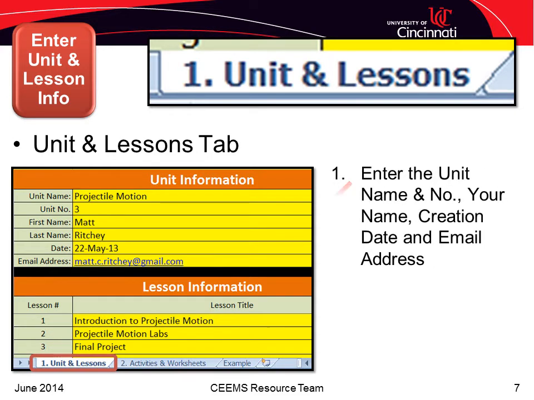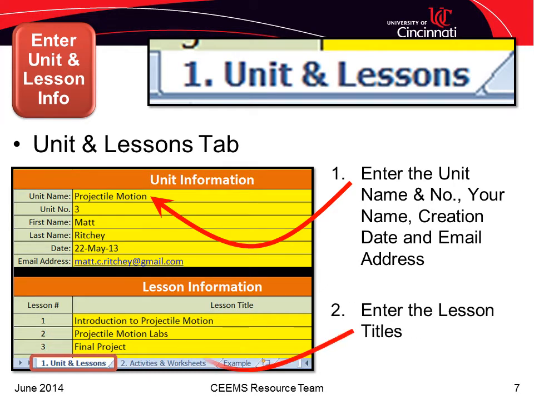You might begin by entering the unit name in the first yellow cell next to Unit Name at the top of the worksheet. To enter data, simply click on the cell you want to enter data in and start typing. I will assume you have used Excel before, so it is no different than entering data in any Excel worksheet. A word of advice is to keep your unit name short, as it will be used in the title of every document that is created for this unit. If you keep it to 20 characters or less, that would be fine.